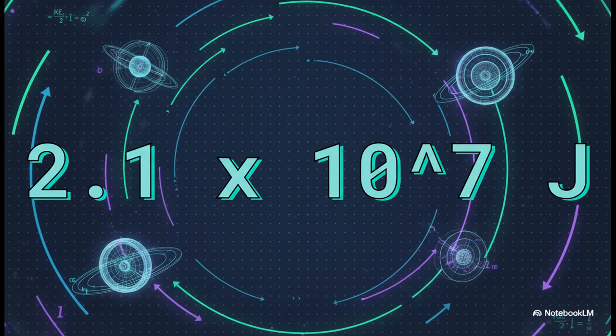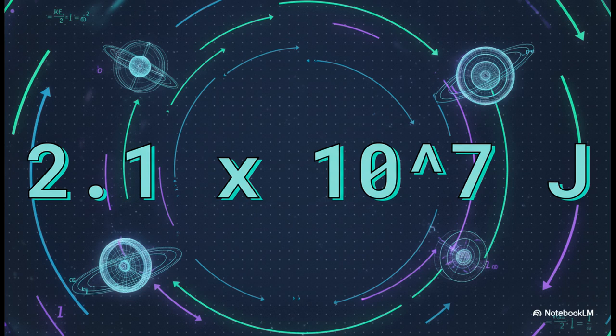That terrifying destruction was the result of a sudden release of exactly 2.1 times 10 to the 7th joules of energy. Calculating rotational kinetic energy isn't just some abstract math problem on a chalkboard. It measures a very real, very tangible release of physical force. To calculate that energy, we take 1/2 times the rotational inertia times the square of the angular speed.